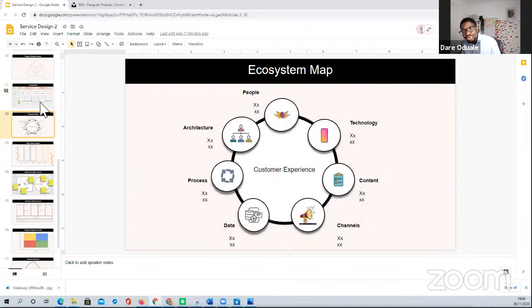So now let's run through. Now, having an ecosystem map, I know I'm 4 minutes beyond time, but let's say I take 10 more minutes and see how much I can cover by then. And wherever I get to, I'm just going to shut the door on this.